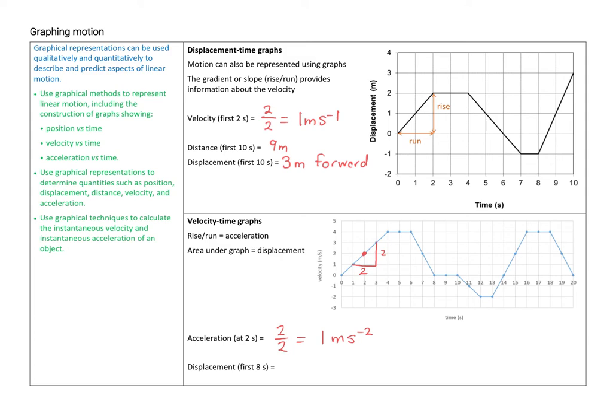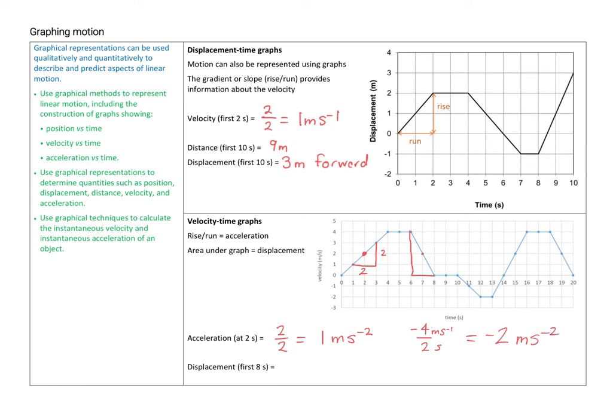We might look at another one here. I haven't got the question here, but let's say we wanted to know what the acceleration was at 7 seconds. Well, firstly, can you see here, it's constant through that area, so we can go like that. It's not a rise, it's a fall. So the change in velocity there is minus 4 metres per second divided by the run, which is 2 seconds. Let's put units there just to make that a bit clearer. So that would be equal to minus 2 metres per second squared.